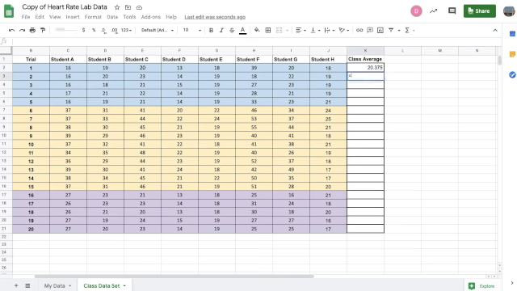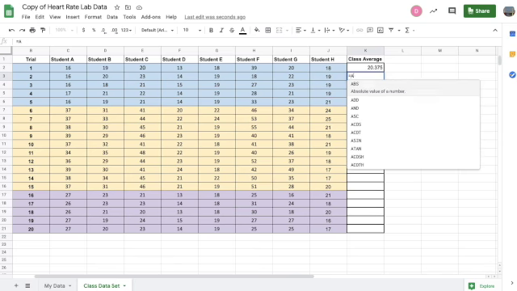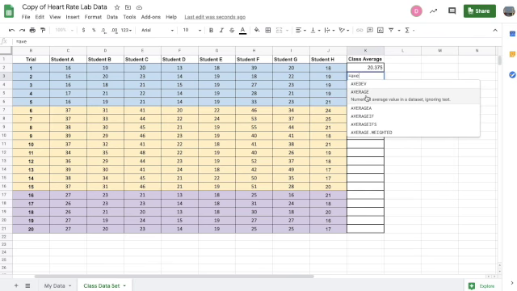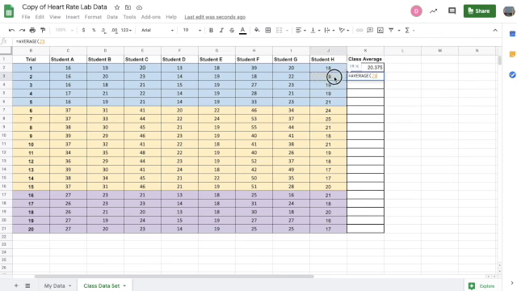So I'm going to do that one more time. So write just average. You can also just click on this here. As soon as you say equals average, it'll be on this list and you can click on it to select. I'm going to do the same thing for my second row because I want the averages of each row. So I want the average for trial 2, average for 3, average for 4. I'm going to close my parentheses again, press enter, and this time I get a little over 18, almost 19. And again, that looks like it makes sense.